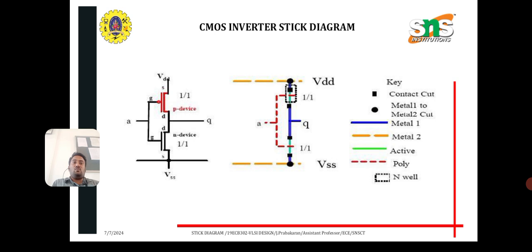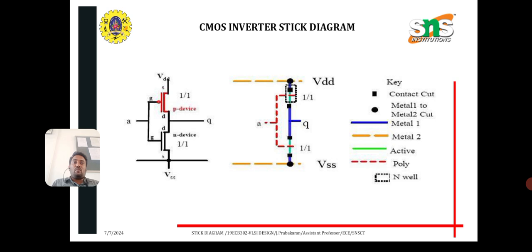CMOS inverter. The CMOS inverter is a fundamental building block in digital electronics, widely used for its low power consumption and high noise immunity. It consists of both PMOS and NMOS transistors connected in series between power supply and ground.